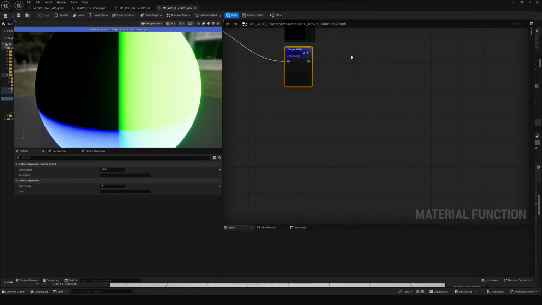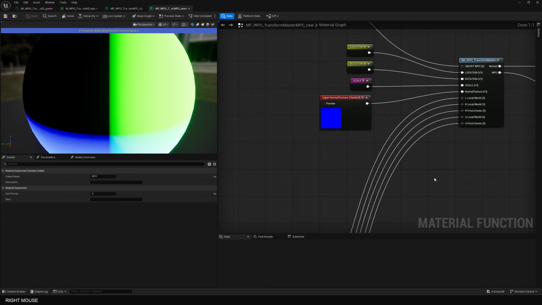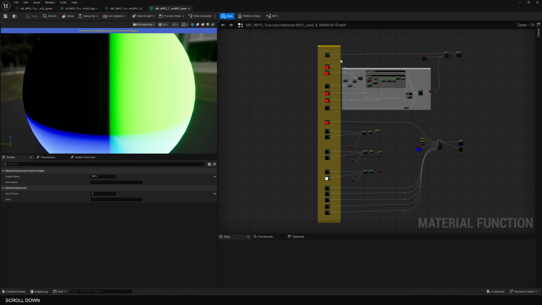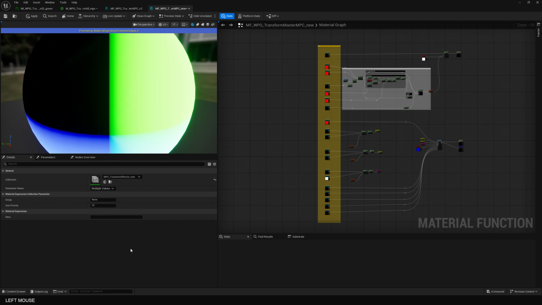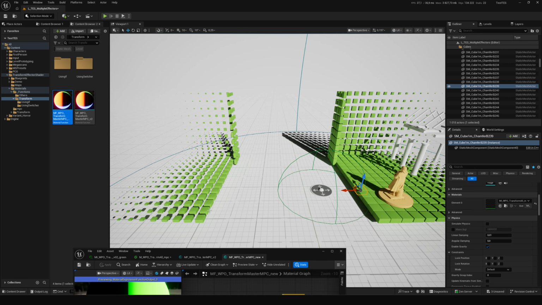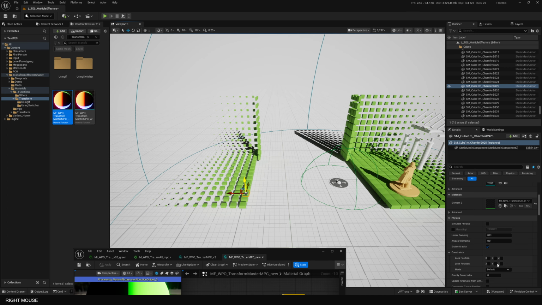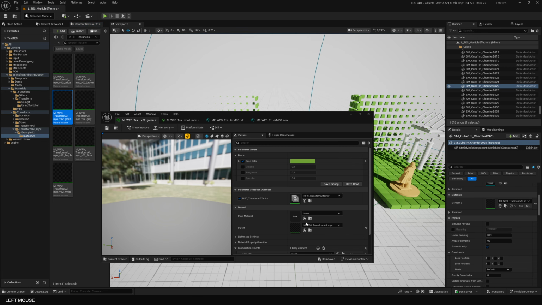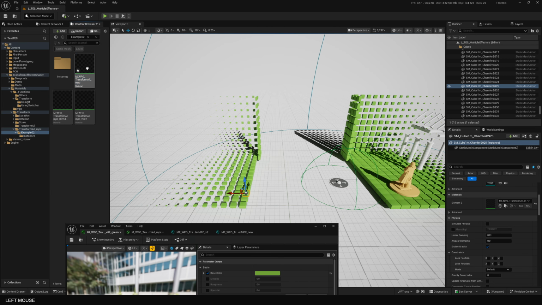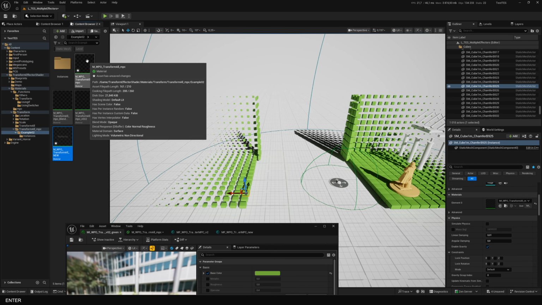Now in the function I sorted all the values on the left side, so you can just select all these values and here select the new effector. Okay, hit apply and save. And then let's find the master material. Okay, so it's this one, and we will create the duplicate of the master material. So duplicate and call it new.